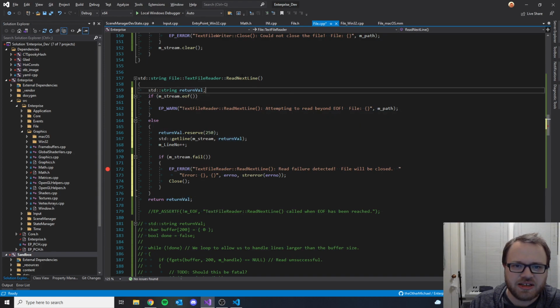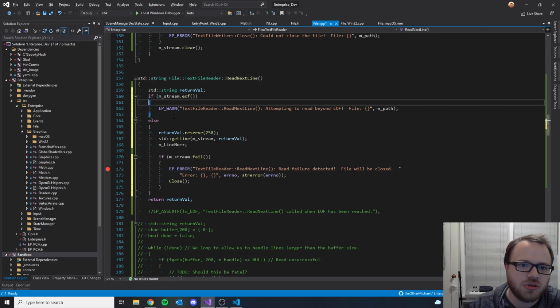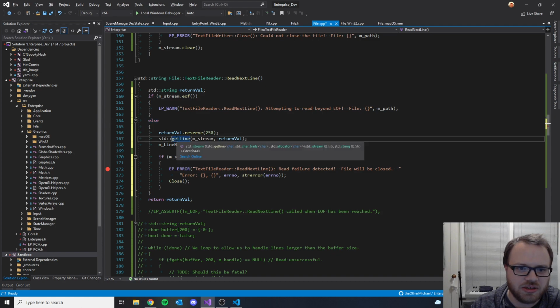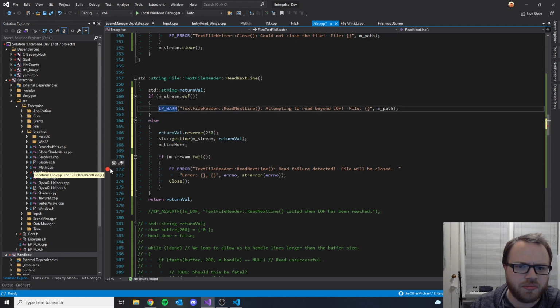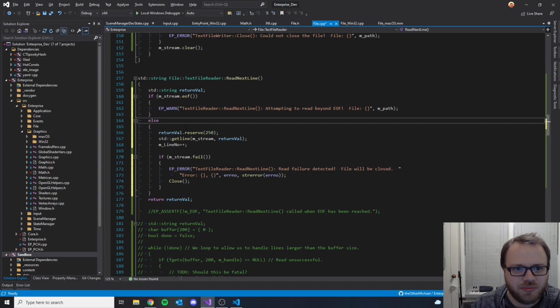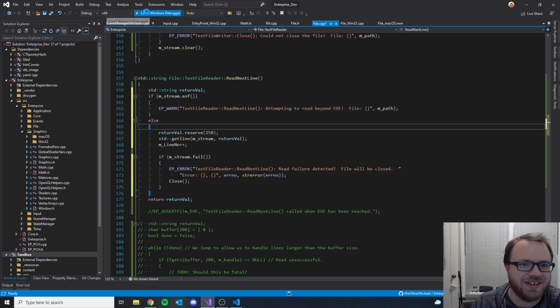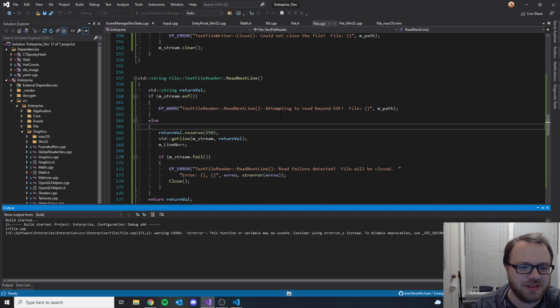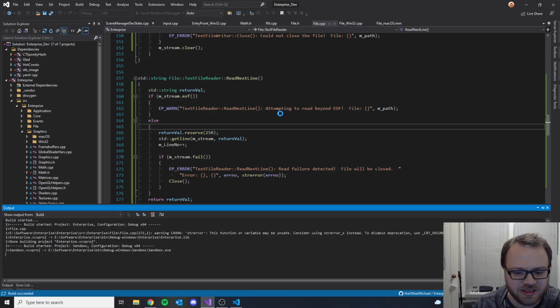Because I was thinking that if we try to read the next line and we're already at the end of the file, then don't continue. Otherwise, we would proceed and call std::getline. And I don't want that to be a thing that causes a crash. I want that to be something where we get a warning that we're trying to read, and then it continues on its merry way. So I just use an if-else for that. So I think that's probably it. I'm just going to hit the debugger and rebuild and see if that was all I needed to change.